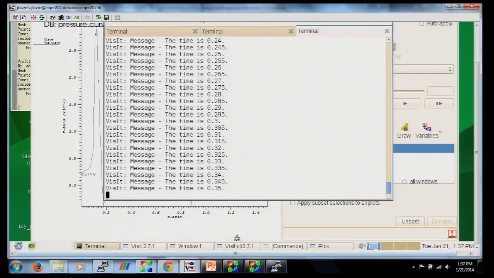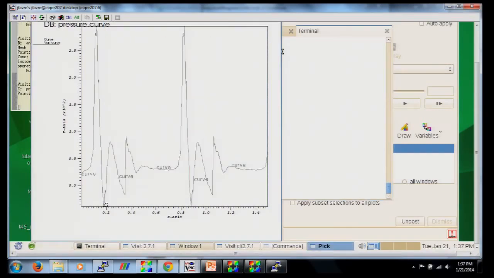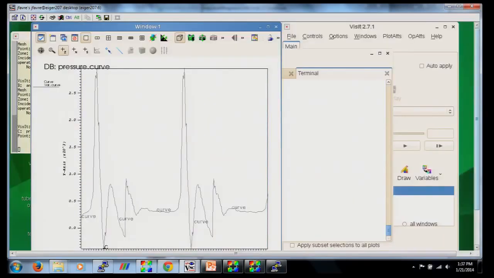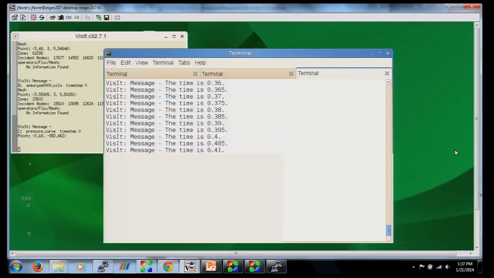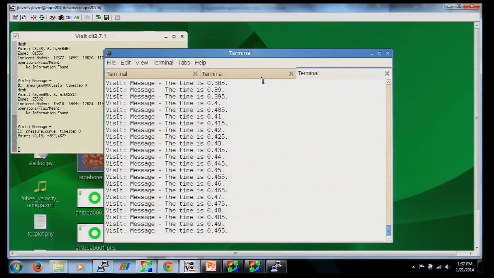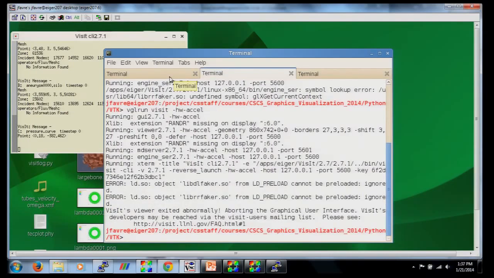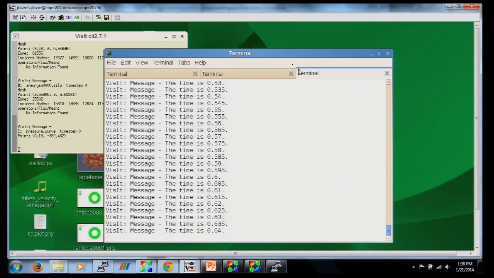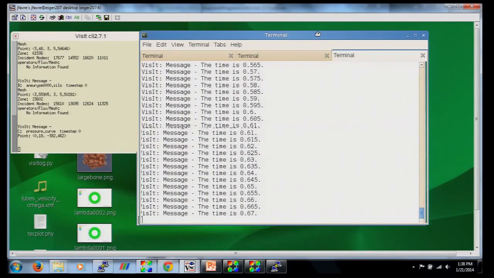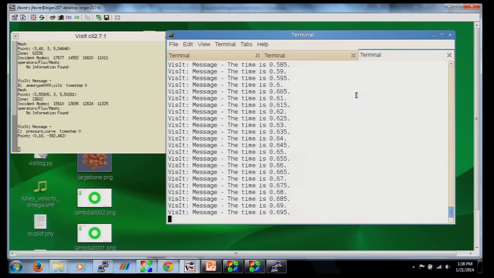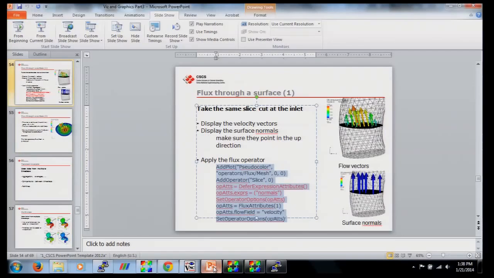If I go back to my 3D display here, this is the final output, and I think I've actually closed VisIt doing that. I clicked on the wrong button. All right, that will finish my demonstration then. Here we're still running. It will run until the end of the data set. Yes.